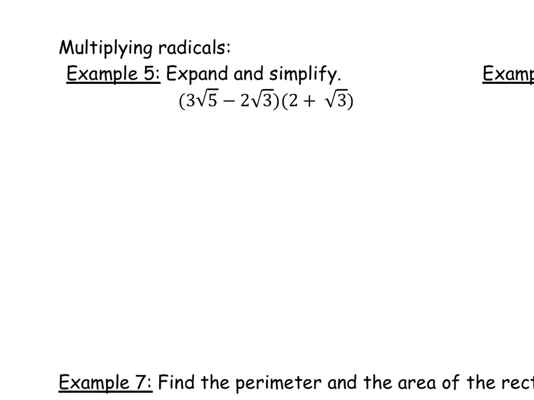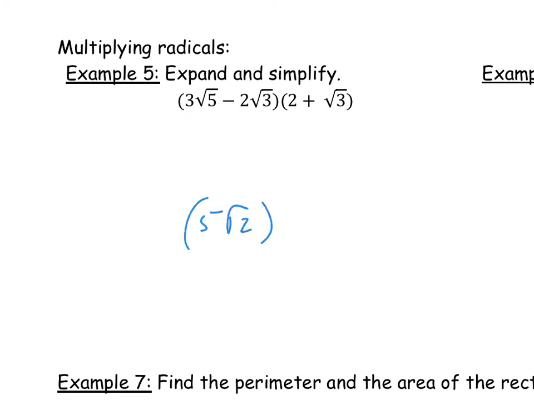Here it says to expand. Basically, we're going to multiply it. And just to remind you a little bit, when you're multiplying square roots, they don't have to be like radical terms. I can say like 5 square roots of 2 times negative 3 square roots of, I don't know, we'll say 6, okay? You multiply the numbers on the outside, the coefficients, 5 times negative 3 is negative 15. And then multiply the numbers underneath the square roots. 2 times 6 is 12.